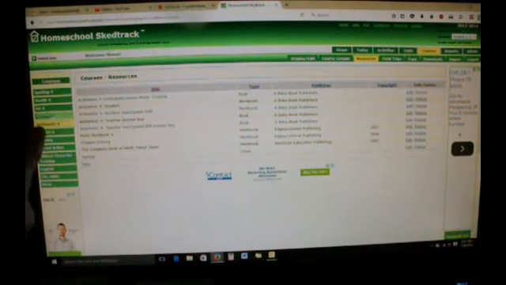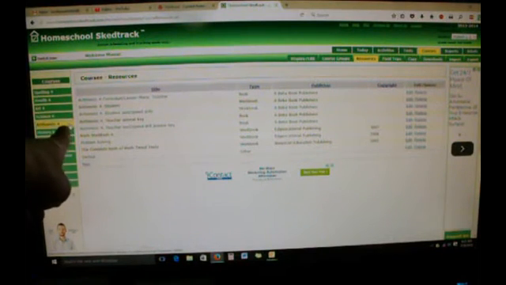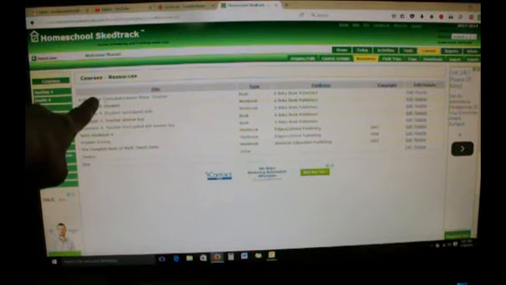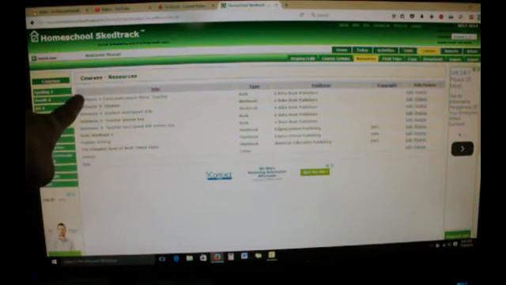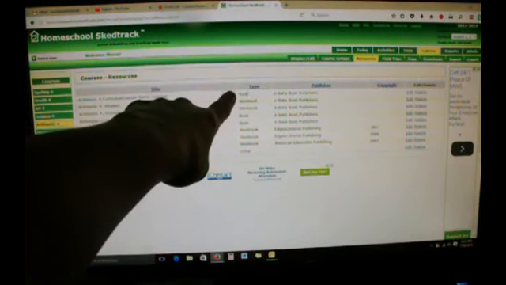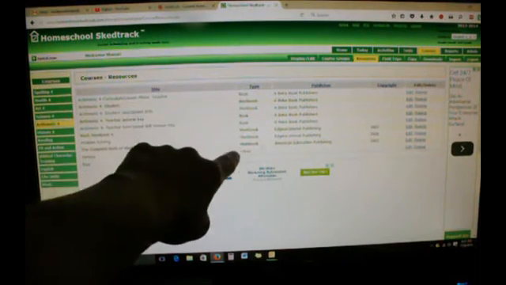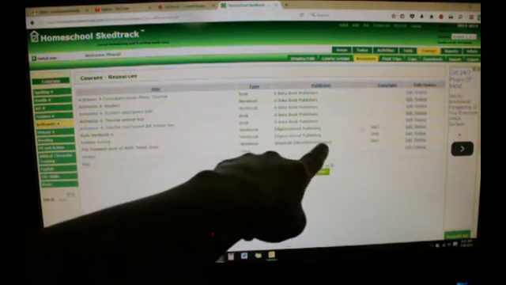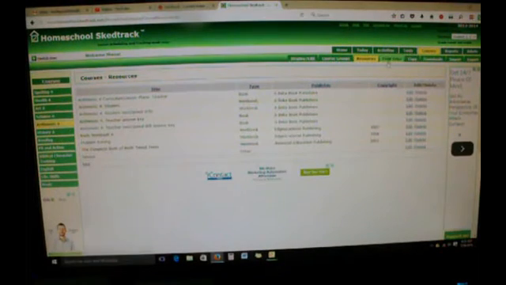Okay, so here are all the subjects on the left, and we are still in the math subject. So over here, for that particular school year, it shows all the math books we were using for that school year. And I wrote down if they were a book or a workbook or some other kind of book, the publisher, the copyright year. Alright, and then there's a field trip log. There's copy, downloads, import, exports, which I didn't mess with any of those.